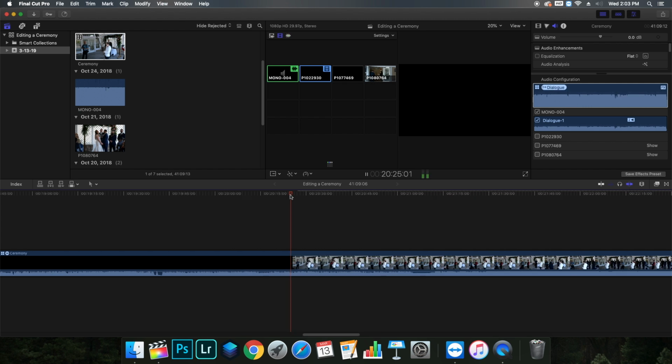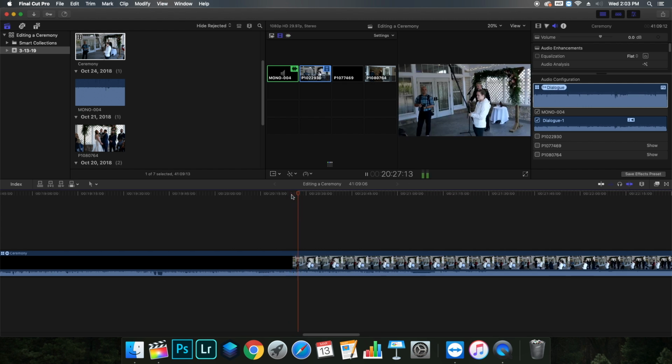As I play this, you see they're just standing around right now, and you don't want to start a ceremony off of that. You don't want to start with just a photographer and the pastor standing around. So you want to go to where the wedding is about to start. If I look at all my clips up here, I have a shot that's down here, a shot that's on the side, and a shot that is close to the door where the people are coming out. Which one do you think is going to be the first shot?